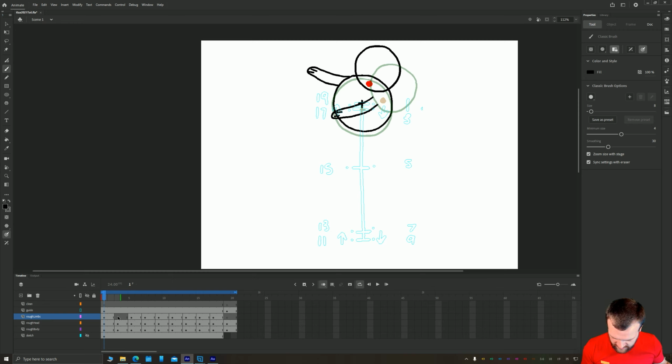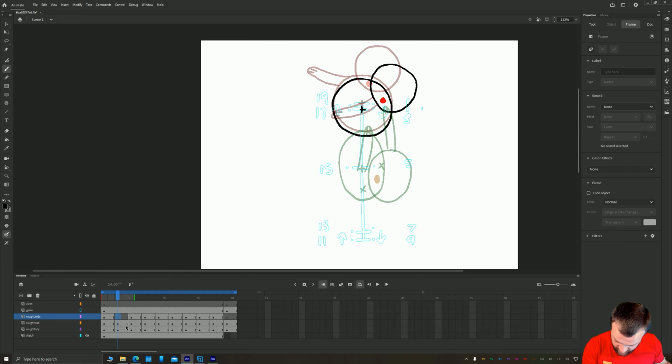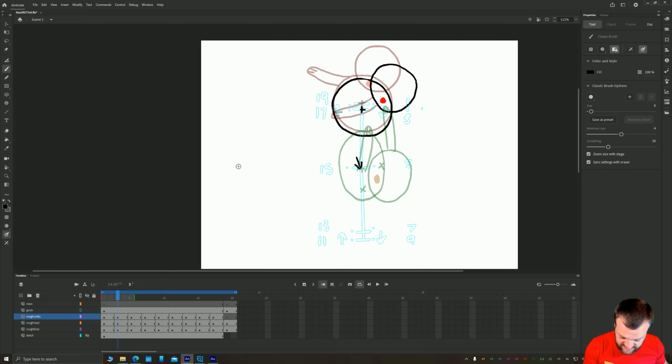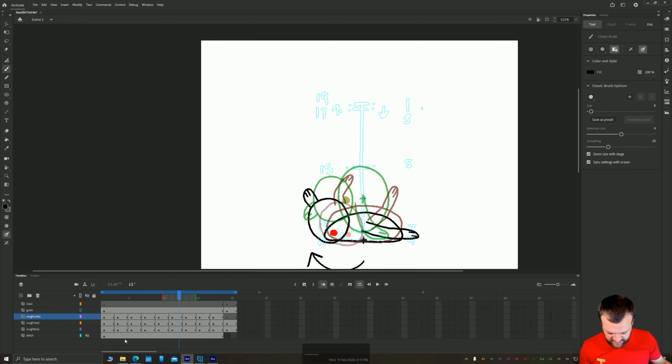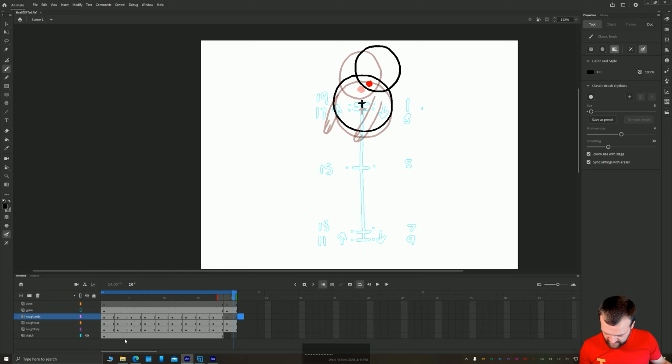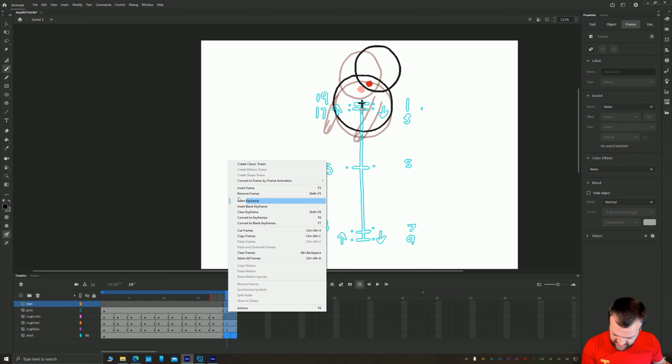Okay? Because now we can then transition to these sections here where his body rotates. Because at this point we'd have his arm start to curve upwards, this back arm starting to curve upwards too, so that when it comes to this next frame, it looks more like a seamless loop. Okay? We'll remove these frames again because we don't need them.